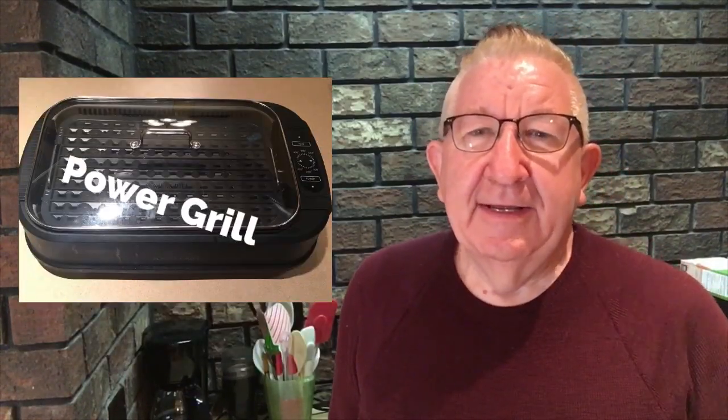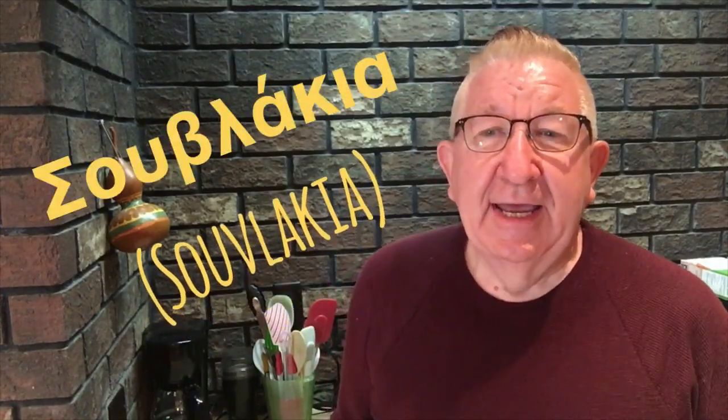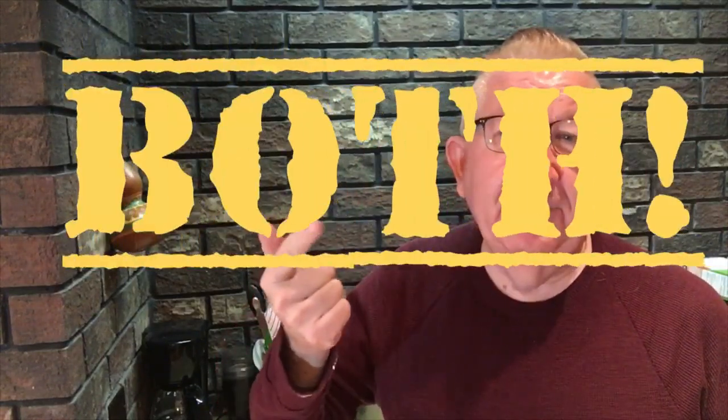So I've been thinking about it, and since I got the power grill, I thought, hey, that might be a way I could make some souvlaki and see how it goes. So that's what I did. I tried it, and to be honest, I think the power grill is just the right thing to make souvlaki on. I did a little research and tried to come up with some bread recipes. The bread is called pita, but it's a little different than what you buy in the stores. So today I want to show you how to make souvlaki, or the plural is souvlakia, and see what you think of it. I think it's a good use of the power grill. I'm going to use both the griddle plate and the grill plate. So if some of you haven't seen the griddle plate before, you'll be able to do that.